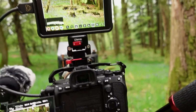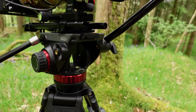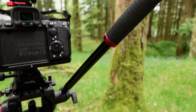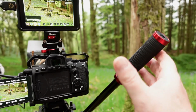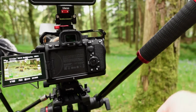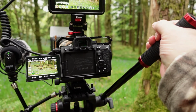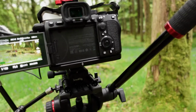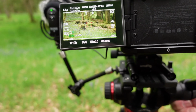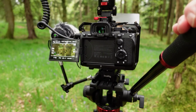Now, a little tip when you're using a fluid head, I'm using a 501 here, the Manfrotto 501. A little tip to keep it stable: keep the arm up. When you go to grab it and you want to pan, you're actually putting pressure down. If the handle is down, you put it down and it makes it unstable and wobbly. So keep this up and then it gives you a nice way of panning. If I just undo this a little bit gently here and down here, now by pushing it up, I can pan quite nicely. It's panning nicely here.